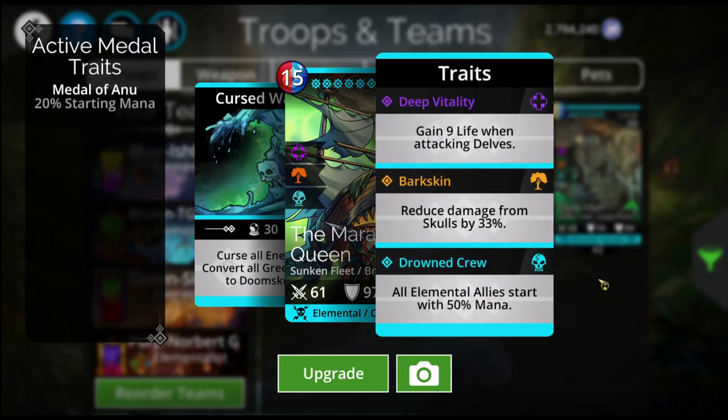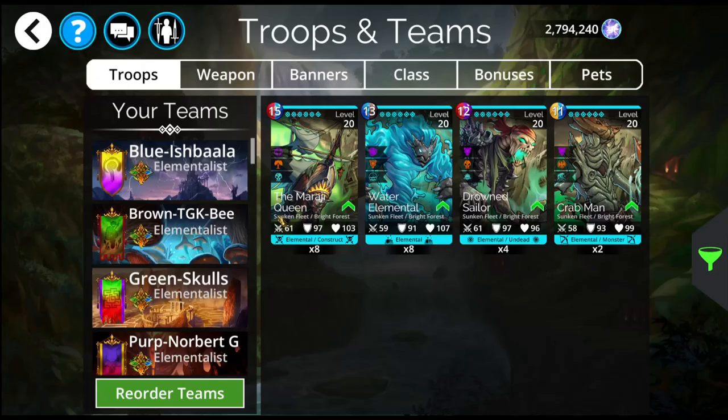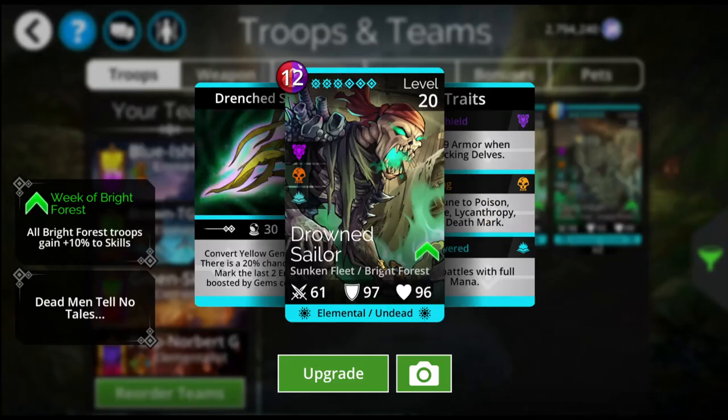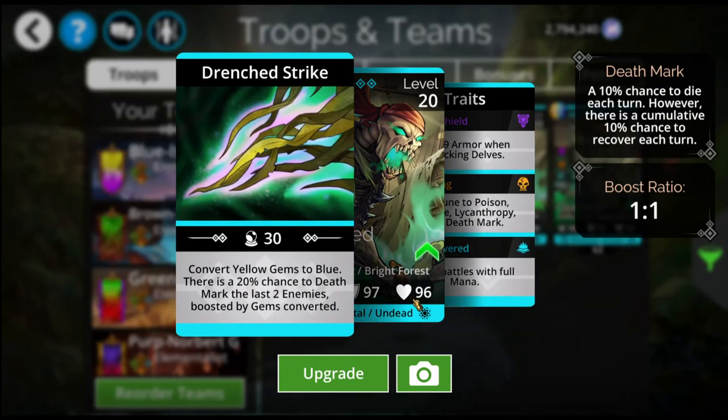First of all, elemental allies start with 50% mana. At the moment, this is the only troop in the game that will give elementals a 50% mana start. So this is absolutely fantastic. There are so many good elementals in this game, and of course the Maraji Queen itself is an elemental. The second reason is because while you're trying to get the Maraji Queen, you are definitely going to end up with the Drowned Sailor, who is one of those empowered mana converters. Convert yellow gems to blue, and it has a 20% chance to death mark the last two enemies, which is boosted by gems converted. So an extra 1% per, according to this boost ratio, per yellow gems that you convert.